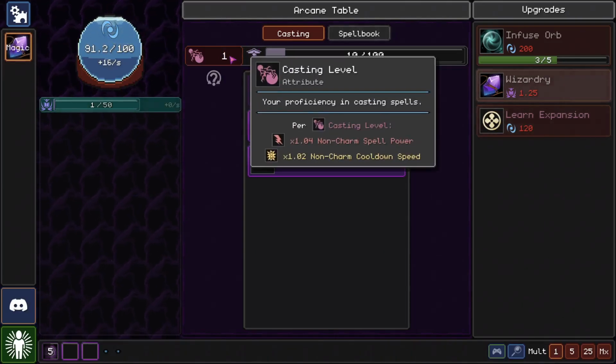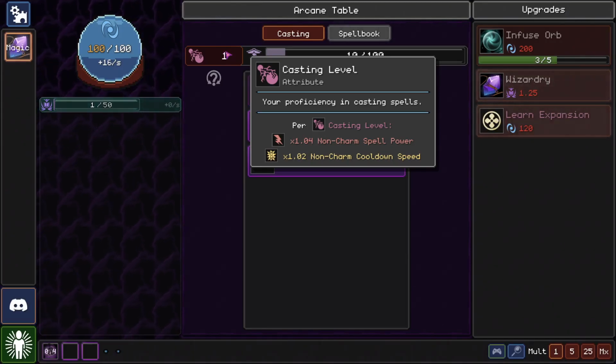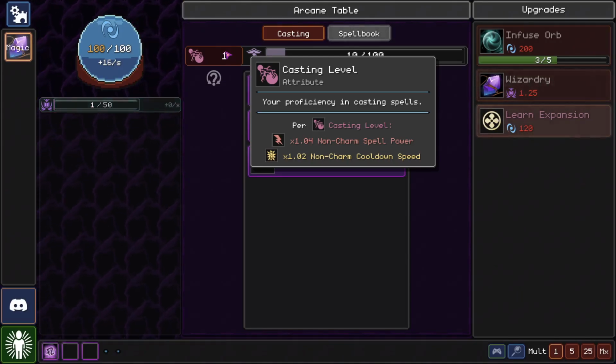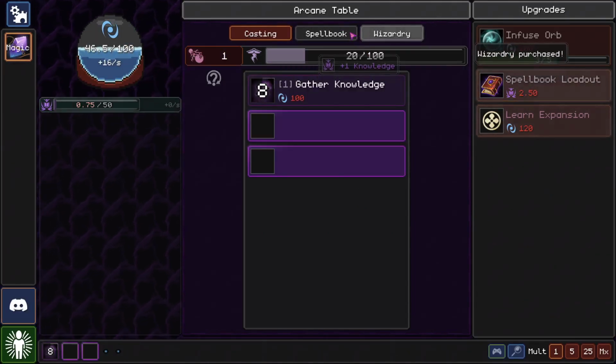So we've still got casting level. Augment spells have been renamed to charm spells. So this is now non-charm spell power. Go ahead and unlock wizardry.